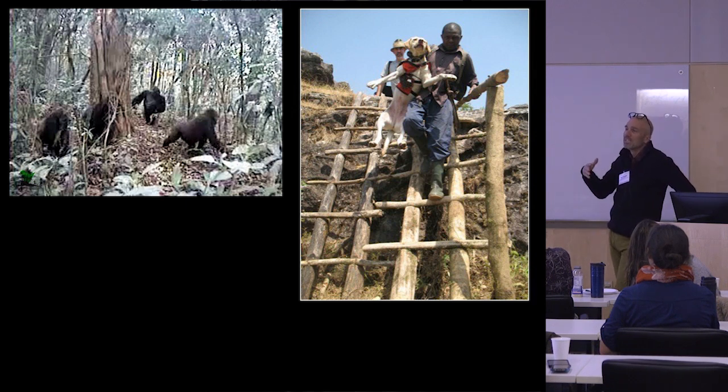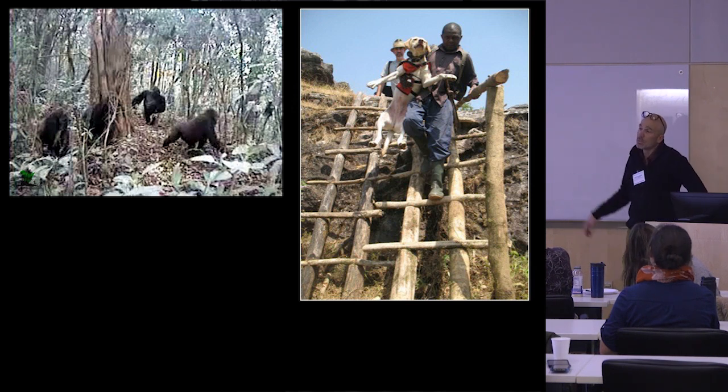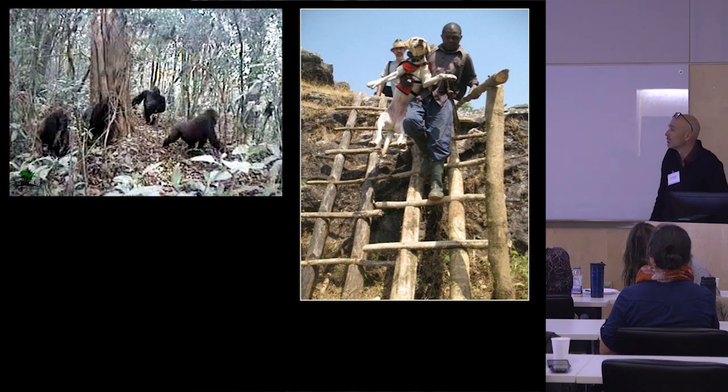From a technical point of view, gorillas are easy. We joke they're cows with opposable thumbs, right? They leave plenty of scat behind, but even the villagers who live adjacent to the forest where these gorillas live never see these guys. So what the dogs made it possible to do was not only to census those areas, to identify the forest fragments that are occupied and know how many individuals are in there, but our CDC and North Carolina were involved in this, and they surveyed the scats for both human and gorilla diseases as well. And this was in between some of the Ebola outbreaks, which may partially explain some of the distribution of those gorillas, but also has big human health implications.